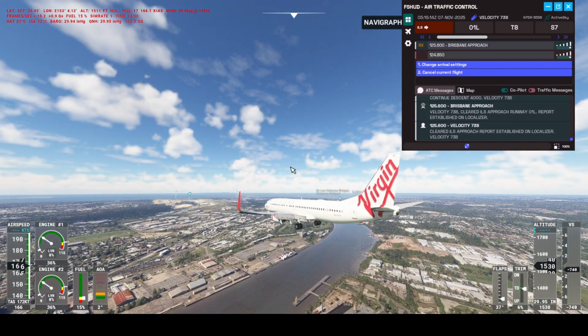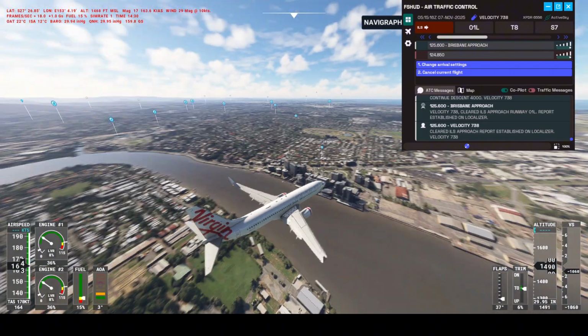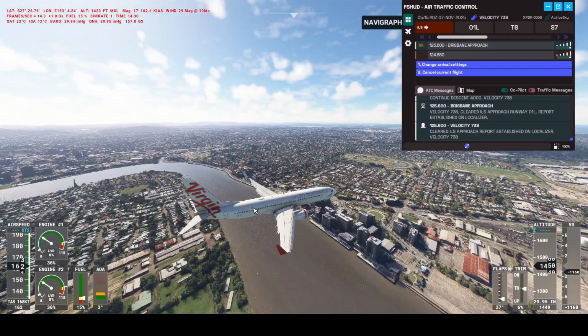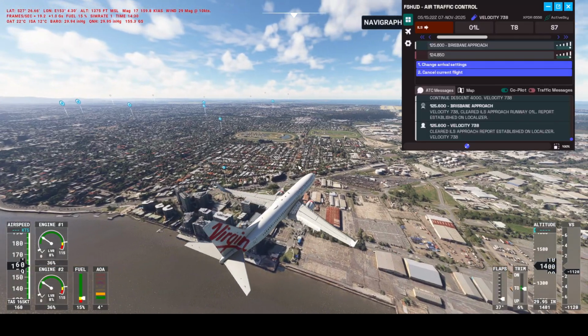Right, that's the flaps that we've got set out that we need. Flying over the two race courses over here.